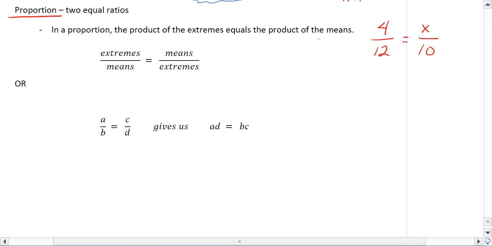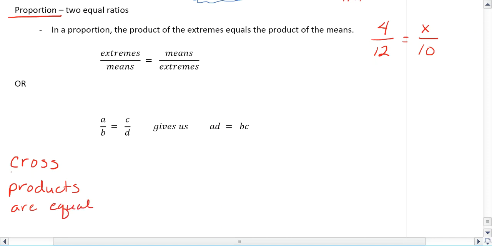Now, maybe that doesn't make a lot of sense yet, so let's look at it more algebraically. If we have a over b equal to c over d, another way to say this, perhaps in words, is that the cross products are equal. Now this doesn't sound like a very big deal, but this is very, very powerful in math.